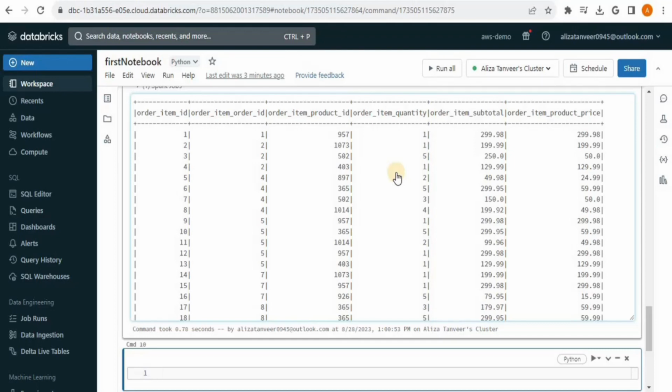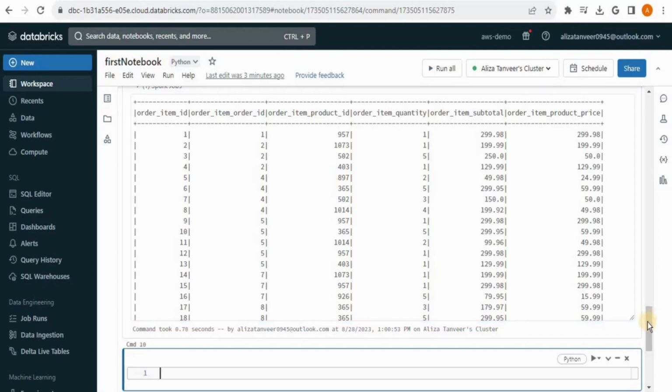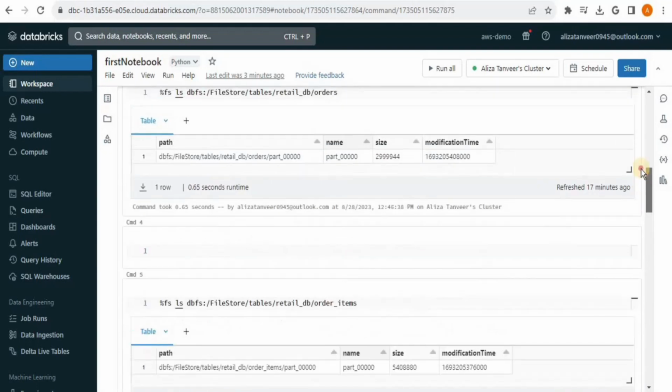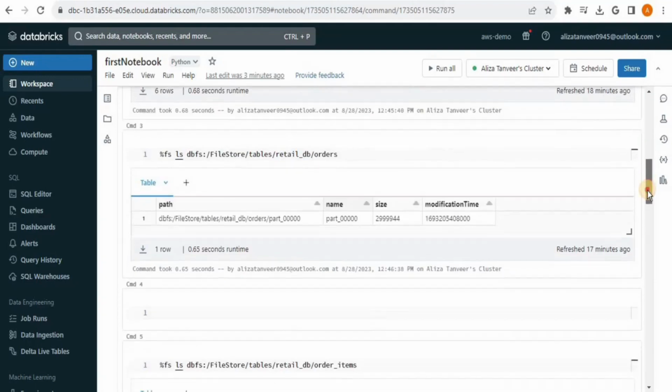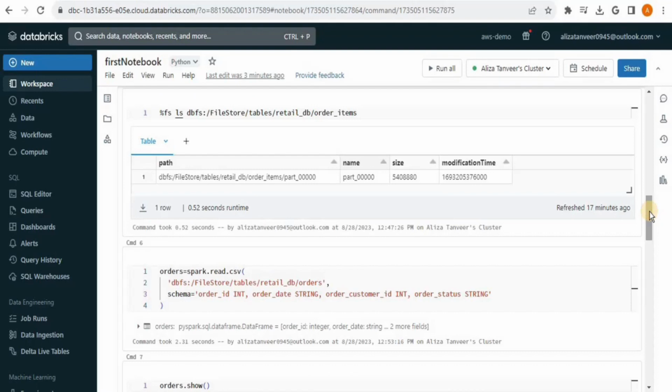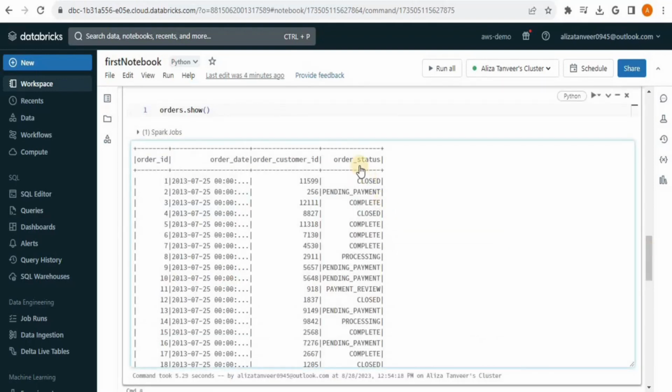Then using the order item subtotal, I'll be able to calculate the revenue that is generated daily. Another thing I would keep in mind is that I'll keep the data from only those orders where the order status is complete or closed. This is because if you go ahead and see the orders table, which is right here, you can see that there are different values for the order status.